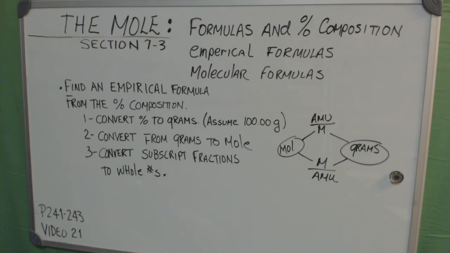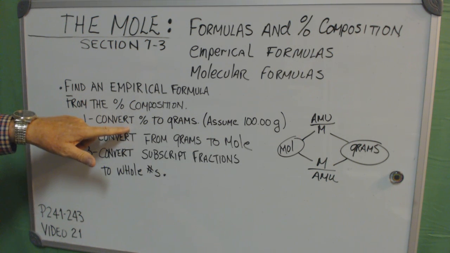Okay, so we've been doing this for a couple of weeks now, and we're going to apply it to this new type of problem, find an empirical formula. So we have a research team or pharmaceutical or somebody that came up with percentage composition. And they'll have several elements in there, atoms, and they'll have percentages. And the first thing that we want to do is convert that percentage to grams. And then once we get it into grams, we can go work with moles and so forth. So number one, convert percentage into grams.